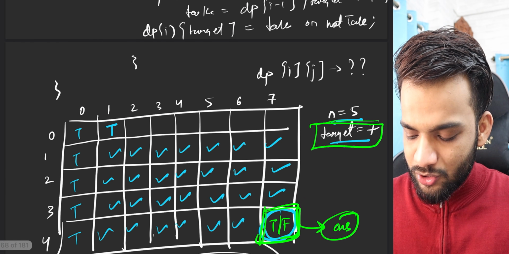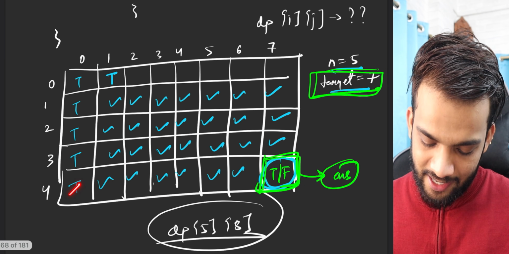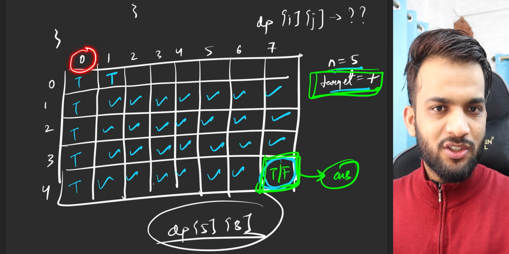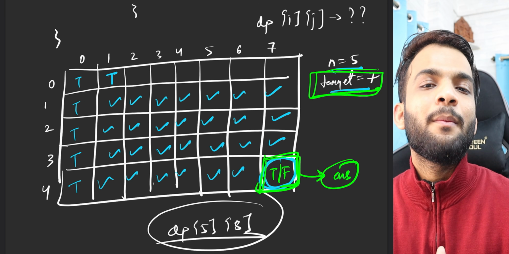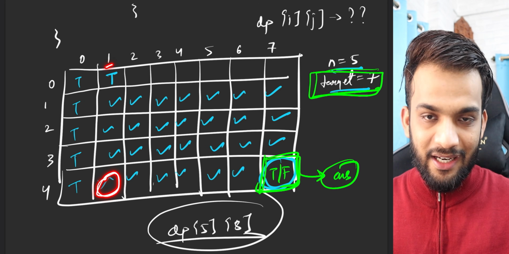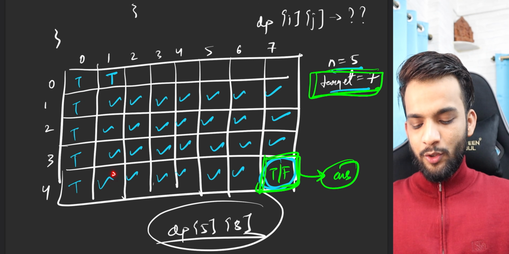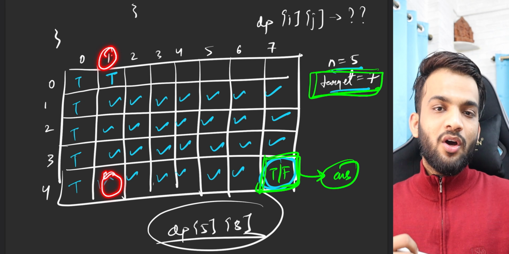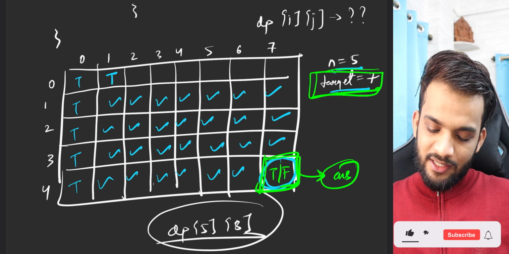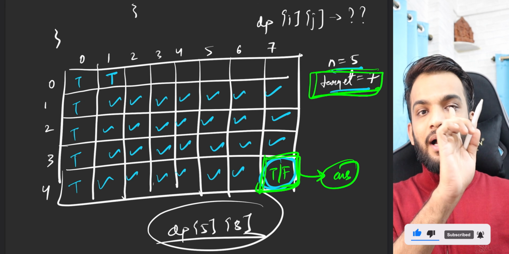But in finding the target equal to 7, if you write the tabulation, you end up filling this cell, because at index 4, in the entire array, the target 0 can be achieved. That's common sense, because if I do not pick any element in the subset, the target 0 can be achieved. Similarly, whatever value is here, I can say I can achieve the target 1 or I cannot, the target 2 or I cannot, the target 3 or I cannot.